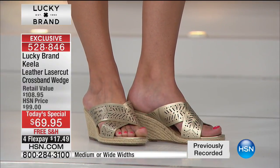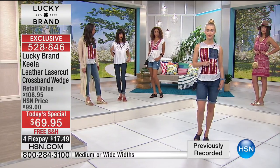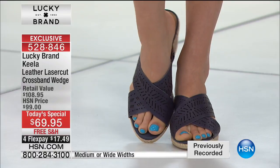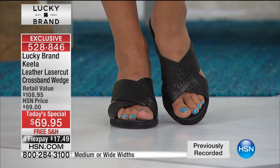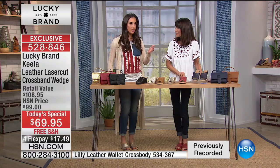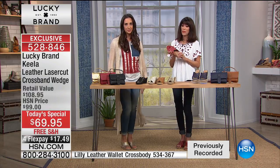Whether you're wearing it with shorts, with pants — I had the black ones on last hour with a little skirt and it looked great. Short dress, long dress, a pair of leggings — we showed it earlier with NeNe Leakes with leggings. It's going to work with anything in your wardrobe. Even with jeans cuffs, which I really love. So many different ways of wearing it — you cannot go wrong. And this is an ageless shoe. I don't care who you are or what your age, you're going to love it. Your daughter's going to love it, your granddaughter's going to love it, your mom's going to love it.